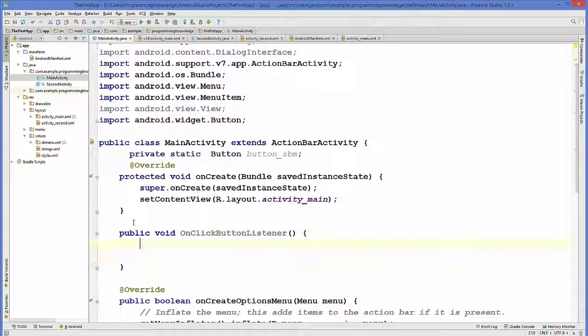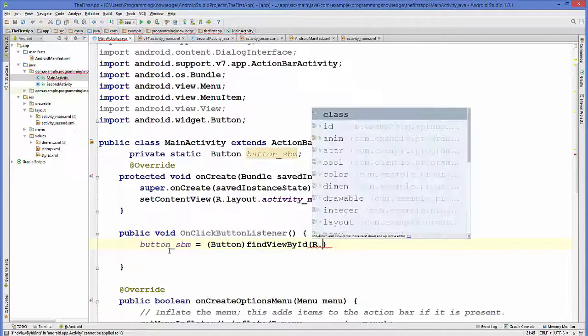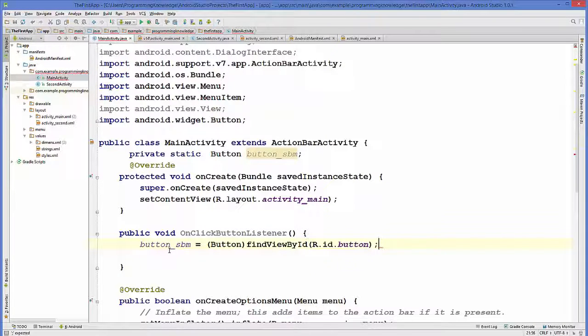So first of all we are going to cast this button to its ID. So button_submit is equal to findViewById(R.id.button), which is the ID of my button.